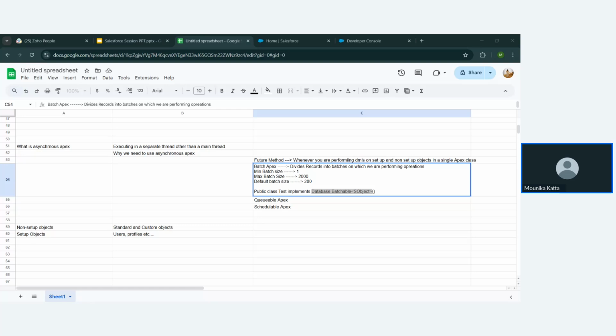Okay, so tell me one thing: can we implement both interfaces at a single time to one class? Can we implement or not?